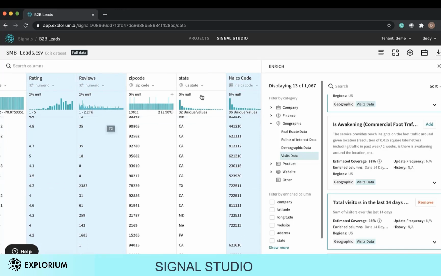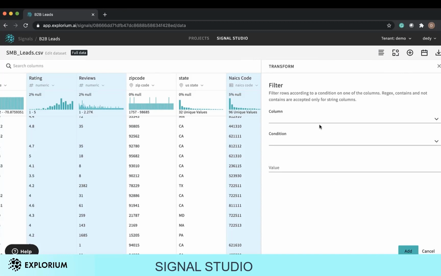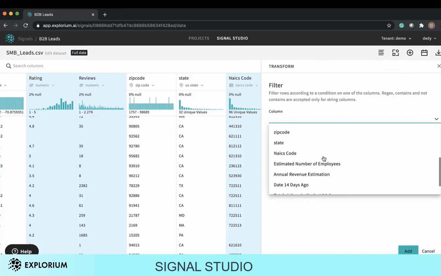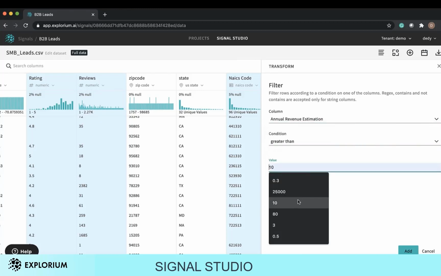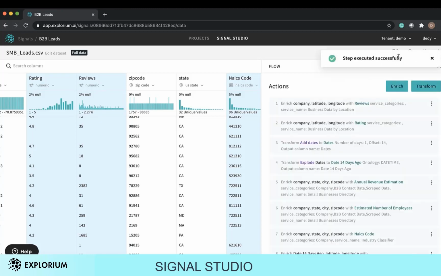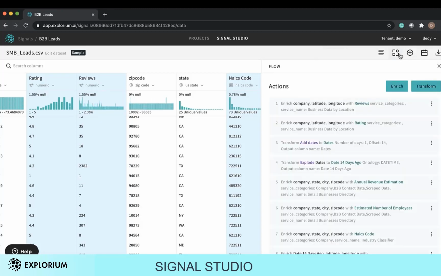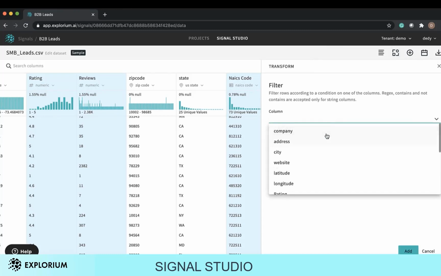And now what we can go ahead and do is maybe do some filtering. So I'm going to say, let's say I want to only focus on businesses that have annual revenue above, I don't know, 25K, for example. And maybe in addition to that, I want to filter further and say we only want a certain number of reviews.